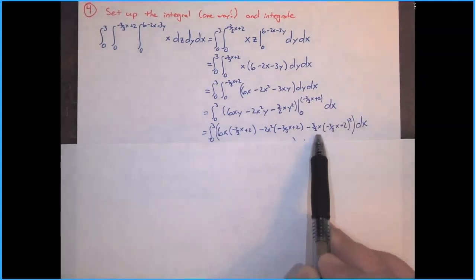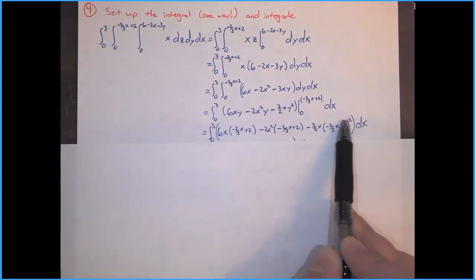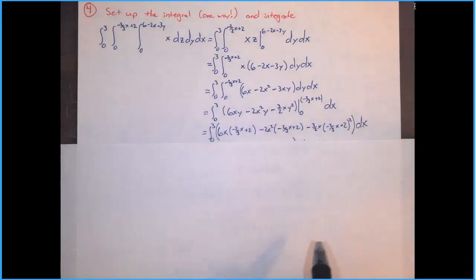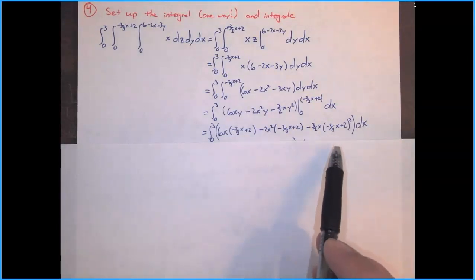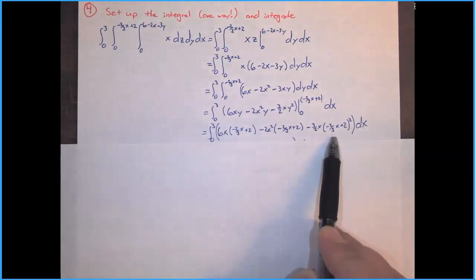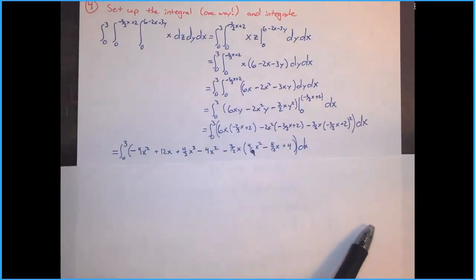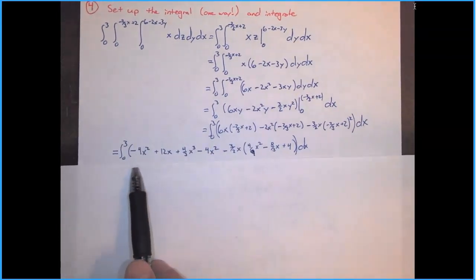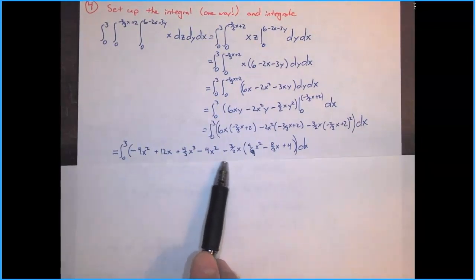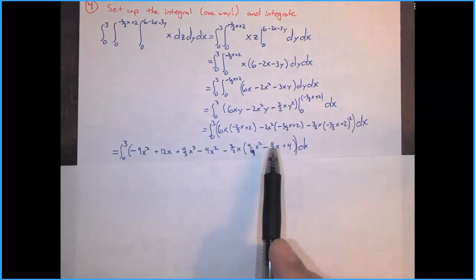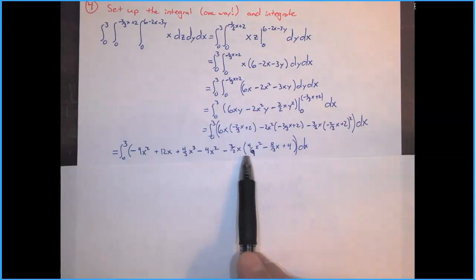distribute these terms, and then I'm not going to distribute this yet. I'm going to actually square this term, which, remember, we're squaring a binomial, so it's 2/3 x plus 2 times 2/3 x plus 2, not 2/3 x squared plus 2 squared. That's incorrect. Okay. So now that's exactly what I've done here. I distributed over the first 2 terms to get these 4 terms, and here is where I've squared that binomial.